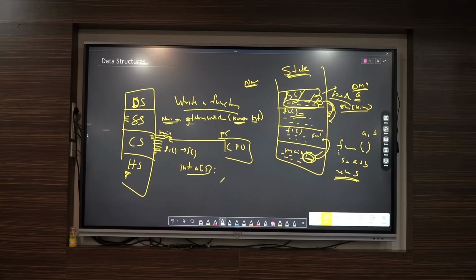So his answer, he said, sir, you declared that array with 5, like int of 5. Since you deterministically said that you need 5, you have 5 variables of type integer. So he's saying that it goes in stack. Are you all getting biased with his answer? The answer is not fully correct, partially correct.